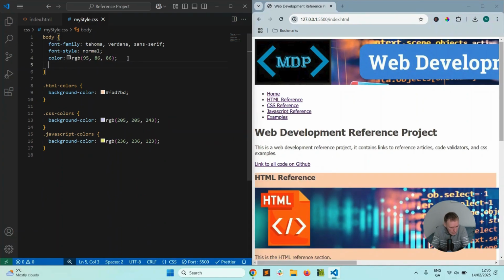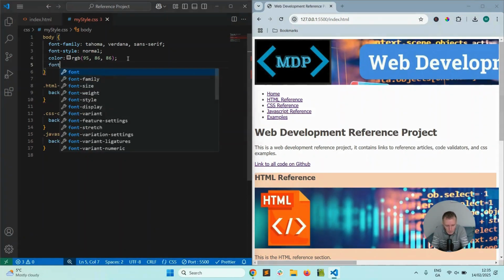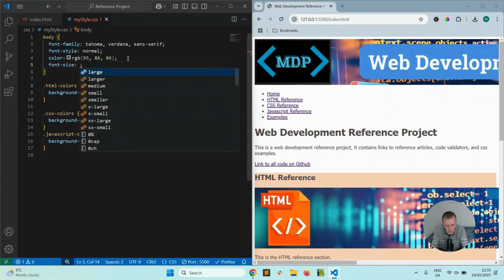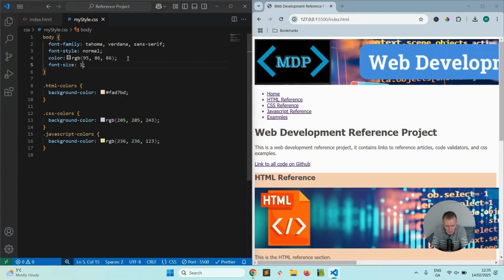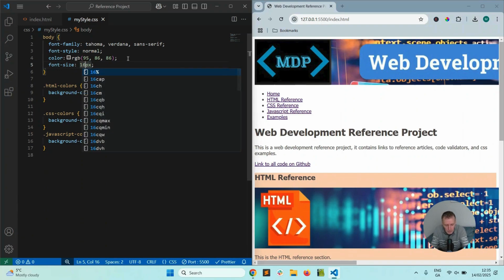Next, let's set the font size. This is very important. Now it's standard to set to 16 pixels. Remember, pixels are just tiny dots on your computer screen. And that's the default, so we notice no change. So let's set it to a different size and see what the font looks like. Let's set it to 10 pixels.